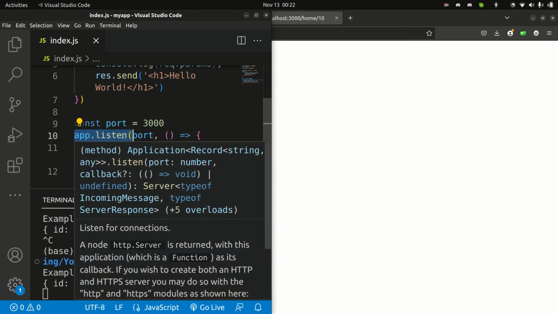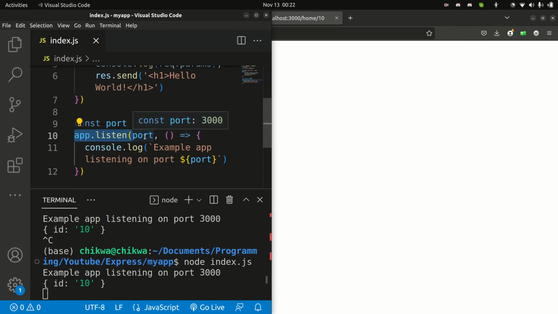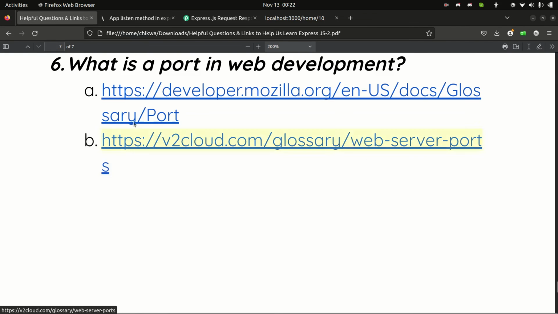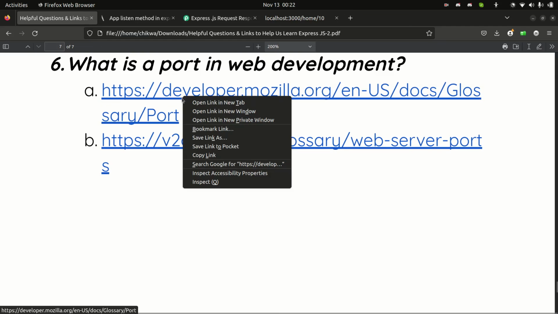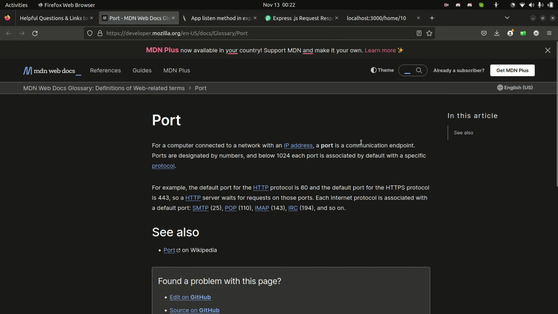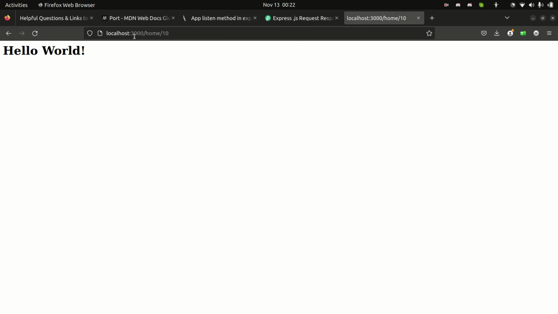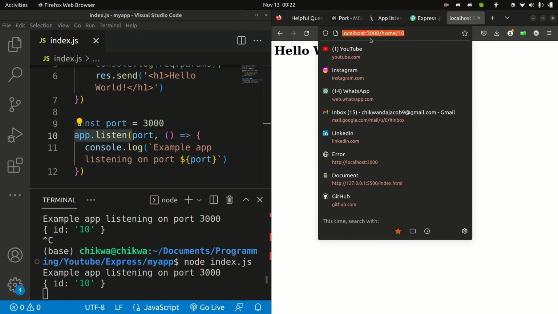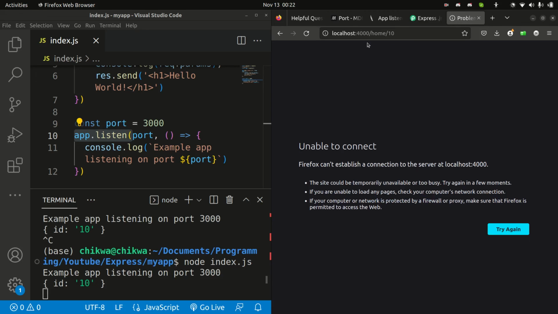So now what is this port? What is a port? Yep, again, you guessed right. I created another question. So what is a port? Let's try to find out. So a port is a communications endpoint. Interesting. So check this out. If we came here, now we don't understand that, right? If we came here and said, oh, let's send a request to port 4000. So this is actually a port number. So it says cannot establish a connection at server localhost 4000.